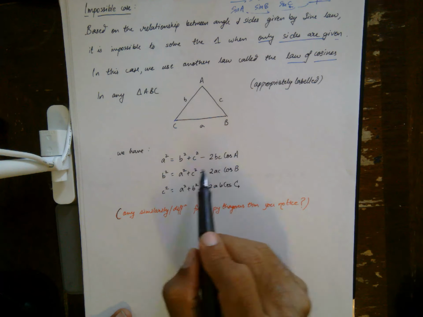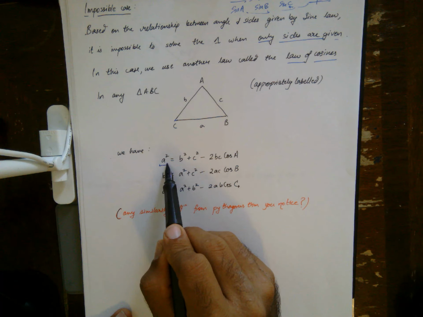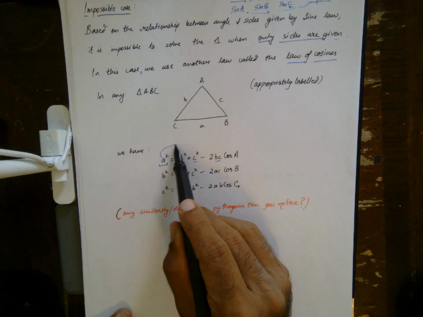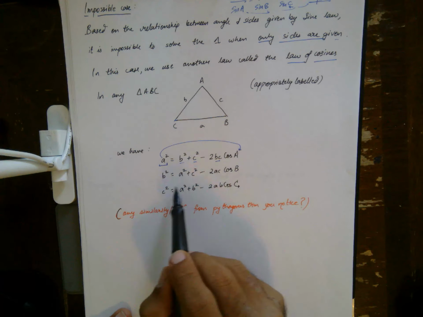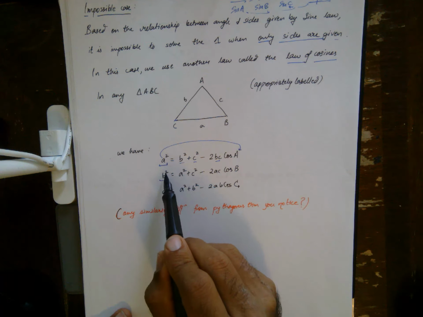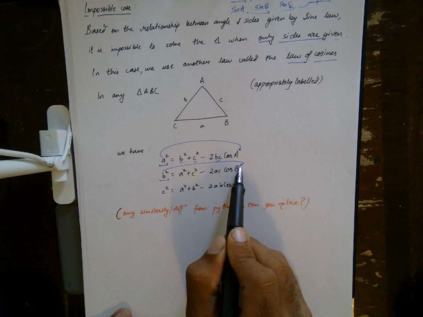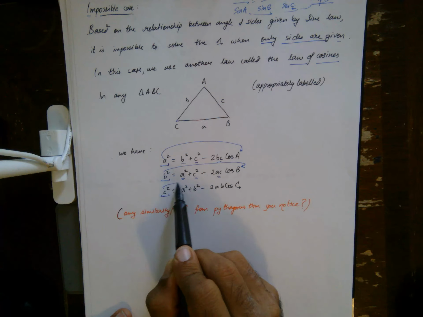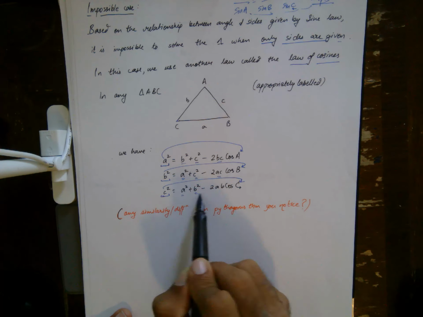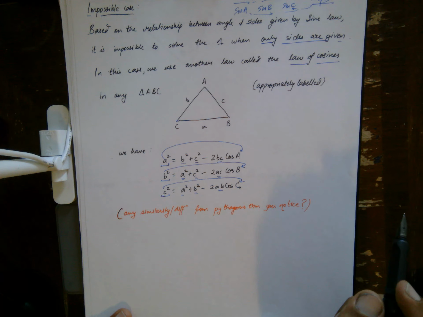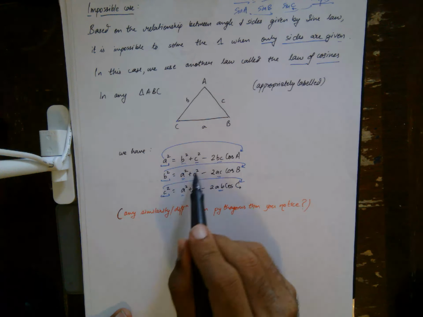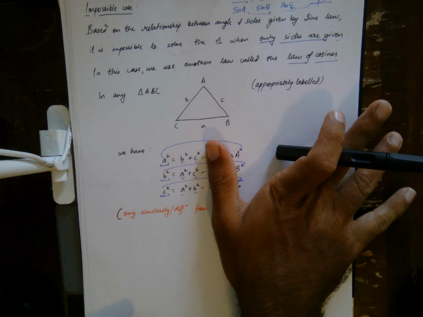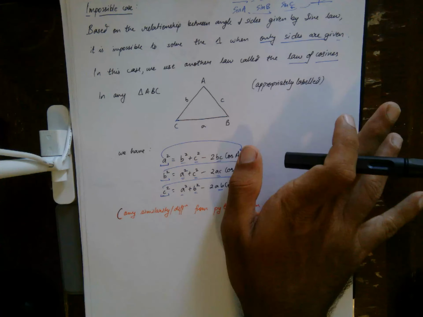Now it's kind of symmetric. When you write the expression for a squared, you only use b and c, and then you use a in the angle. Similarly, writing the expression for b squared, you write b in the angle, but you only talk about a and c. You write c in the angle, and you only talk about a and b. It looks similar to Pythagoras theorem, because if I remove this part, that's sort of like a Pythagoras theorem subtracting some stuff.